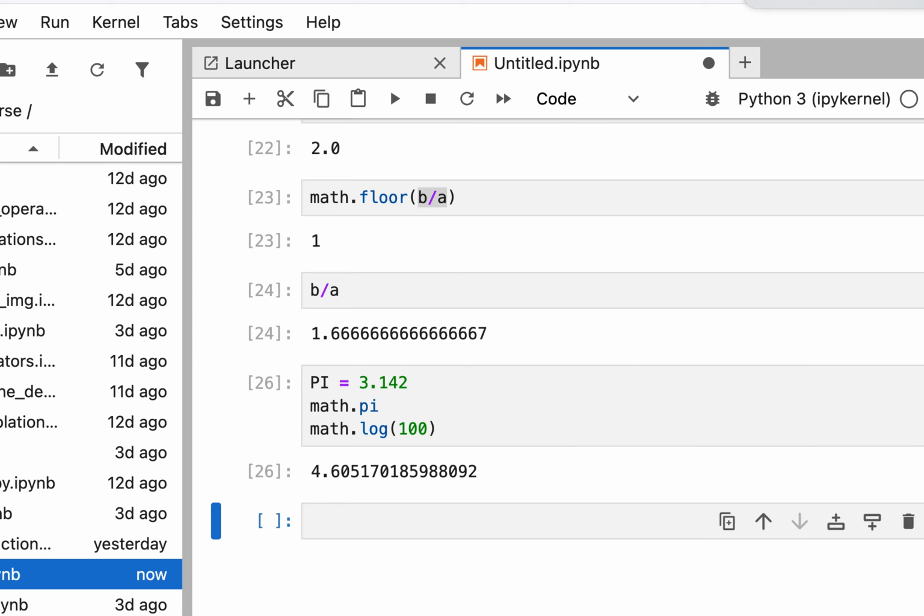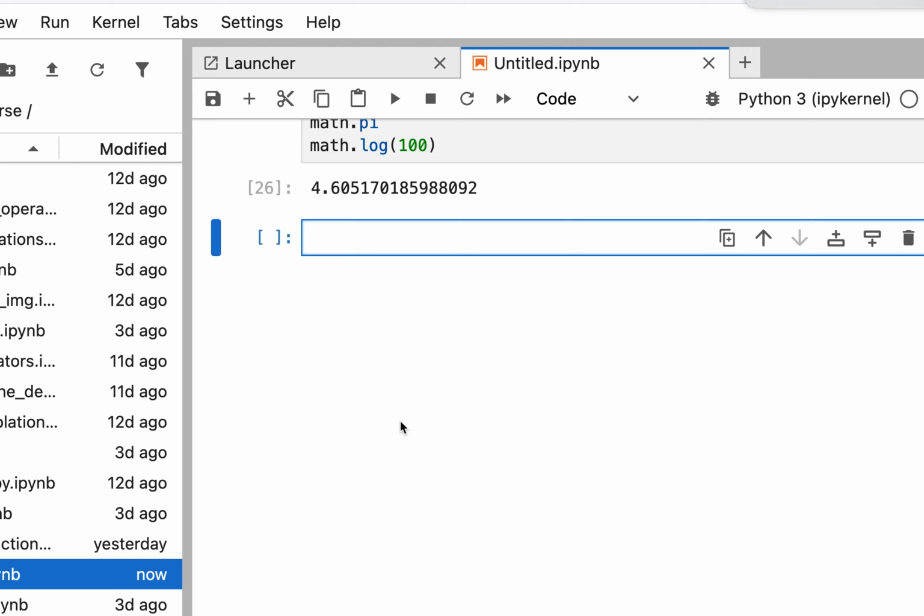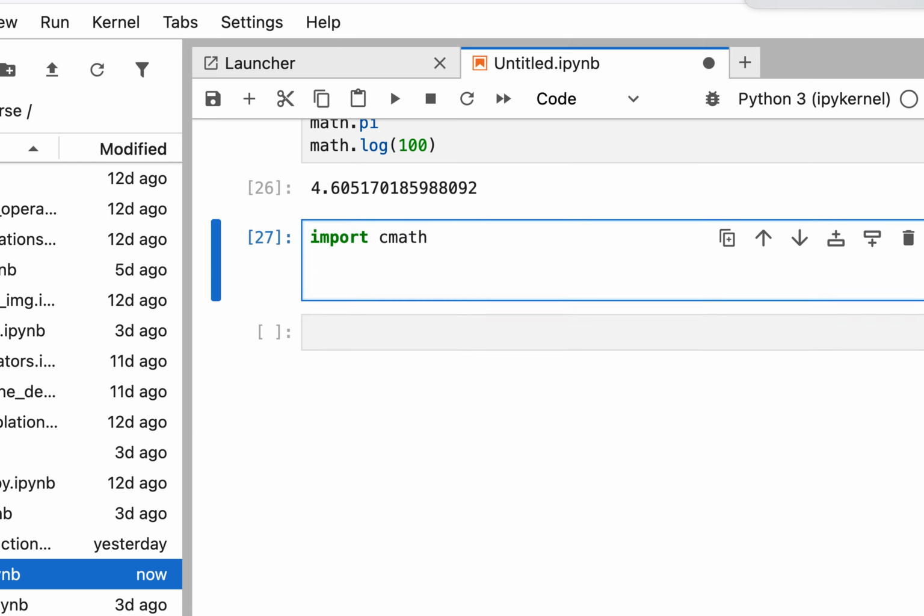There's another one for complex numbers, and that is called cmath. First you have to import it, so import cmath, for complex math. In cmath, you could do something like c equals complex. Let's do a complex number, and let's provide 3, which is the real component, and the imaginary to be 4.